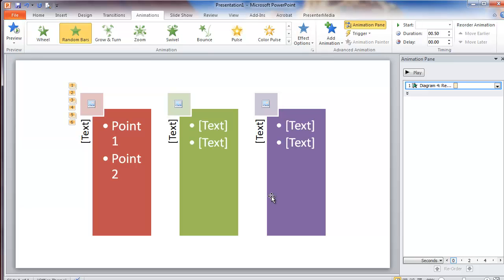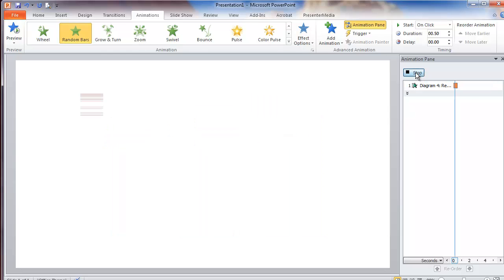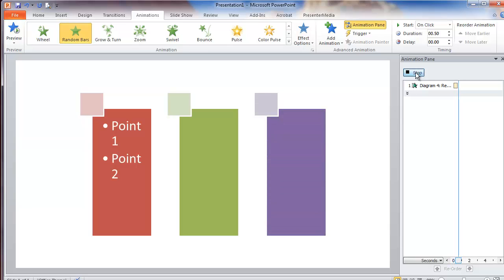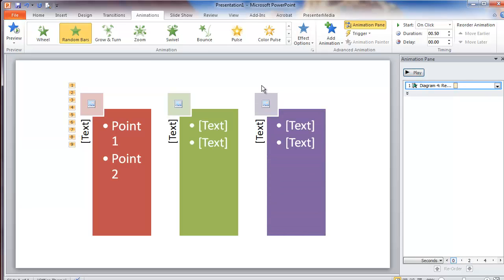And after that you can play with it a little bit, change the timing. Right now it's set so that each thing, I think, will start on click or one after the other. I'm not sure. If you want to have it start on click so that it only shows up when you click on it, you can do that, or you can have it as just one after the other. I'll leave it as on click because you might want to say your points, then click to the next one. And now let's just play it. You can see how it's going to show up. And then let's look at the slideshow to really test the whole thing.